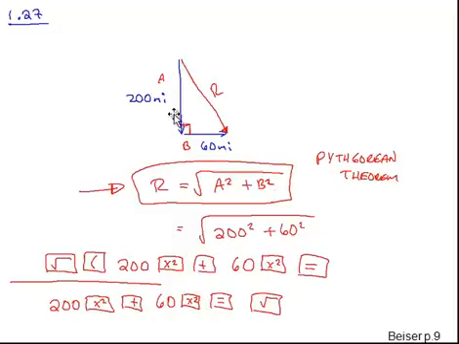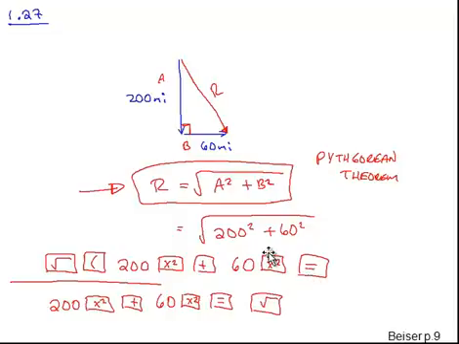And so I put in my numbers. A was 200 coming down that way, and I have to square it, multiply it by itself. Right here, 60 was the second side, square that. If you'll just put this into your calculator, just like it shows, depending on what calculator you have, if you type square root, it'll automatically put in this parenthesis for you to hold all this together. Take the square root of it at once. 200, hit your squared button, plus 60 squared, and then hit equals. It'll give you the right answer.